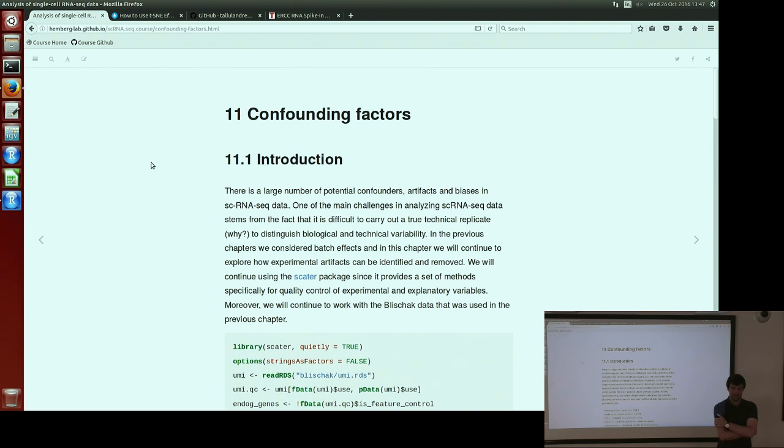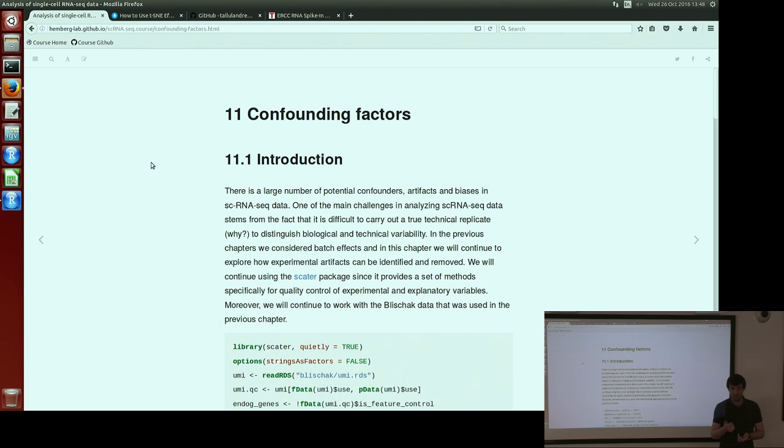The concern here is that we have variability introduced into our data just based on the plate that the cells were processed on, or the day that they were processed, who did the sort, if the cells are sorted, or a particular reagent kit was used for one set of plates and not for another. They were sequenced on different days, although the sequencing itself seems to be not a major source of variability. But as well as the individual variation between cells, say within a batch, we also tend to see large-scale effects between batches.